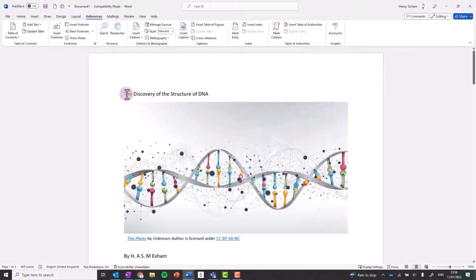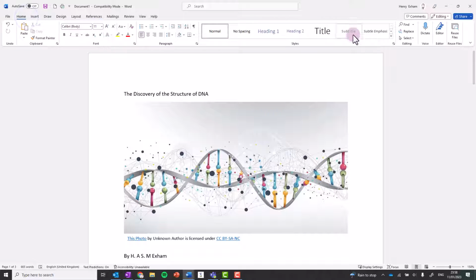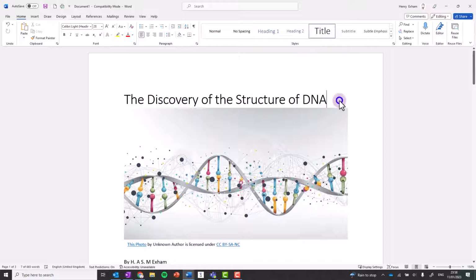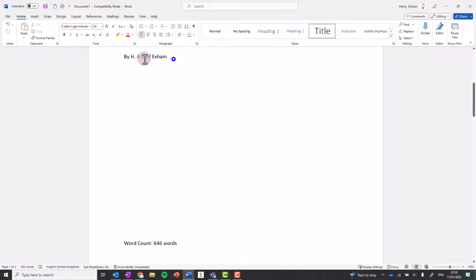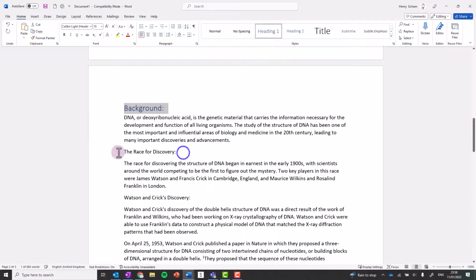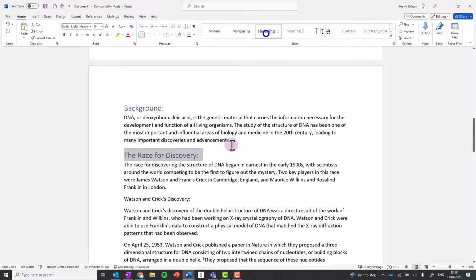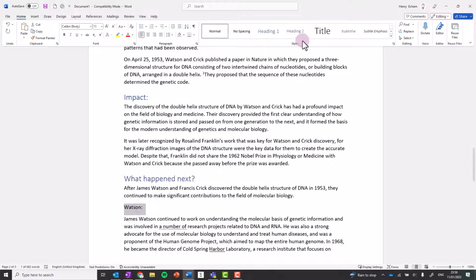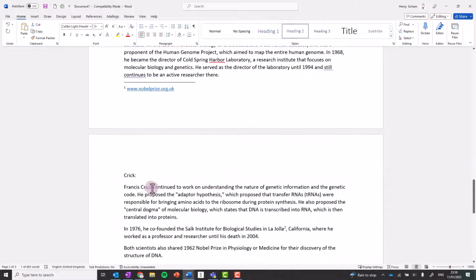So what about formatting this to look more professional? Well, if I go back to the Home tab, you'll see I've got these things called styles, and these are a really quick and simple way to do formatting. So if I select the title there and choose Title, it puts it into a nice title for me. That's going to be a subtitle, and then I'm going to go through, and each of these headings is going to be Heading level 1. These are all level 1 headings, all the same level. This is a level 2 heading, a subheading of that.